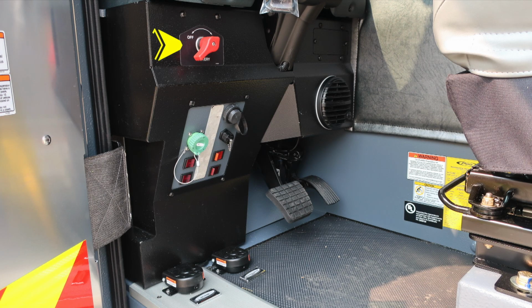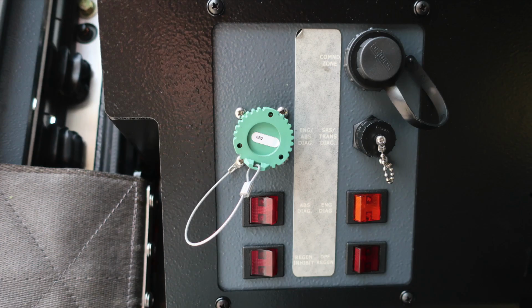Let's move now to about the left knee of the operator, where you'll find the master battery switch. It is a red quarter turn. We'll move downward to the diagnostic panel. We'll go over that in just a moment. Moving further to the right, you'll find a speaker with volume control on the face. This is your backup camera audio. And then as we move down to the floor, you'll find accelerator, brake, and then 2 foot pedals, air horn, and mechanical siren. Let's go back to the panel.